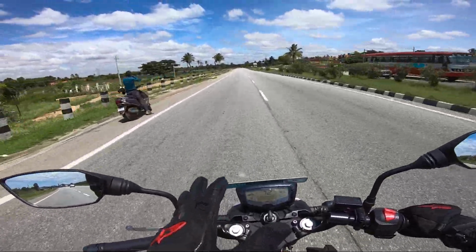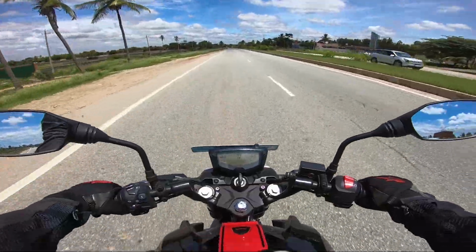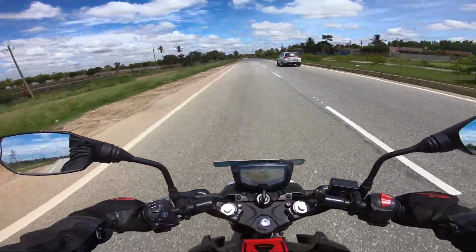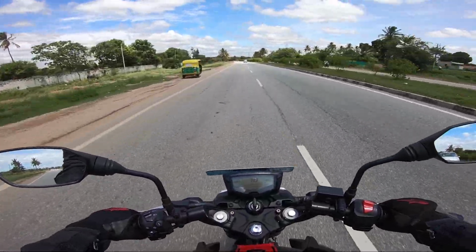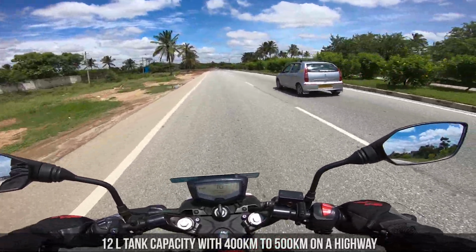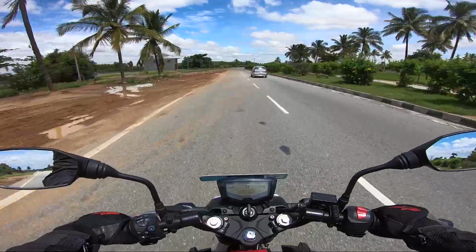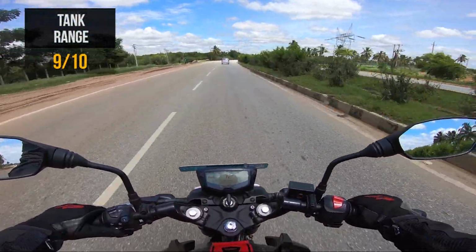So this has a 12-liter tank and I'm getting pretty good mileage, man. From the service center I got to know that this can get 35 km per liter. I feel I'm getting more than that. When I calculated, I was finding it a little more than that, and that's a good mileage figure, because 12 multiplied with 35 will give you a tank range beyond 350 km. One full tank of 350 km is a good tank range for this kind of motorcycle.